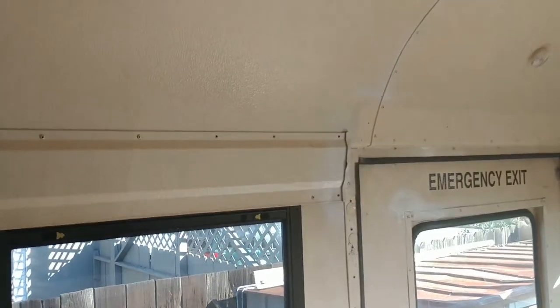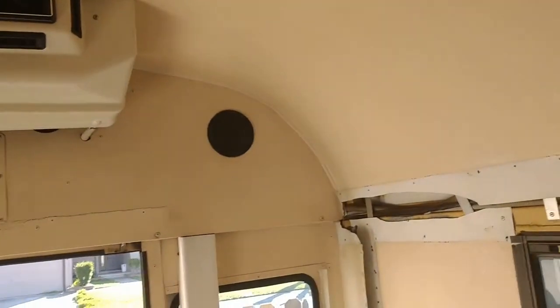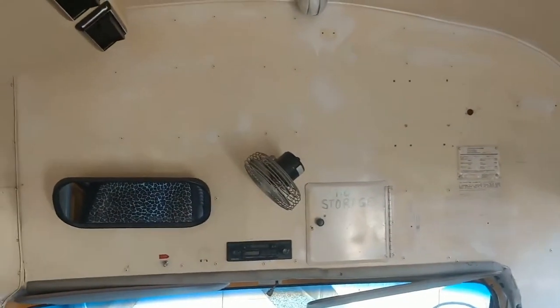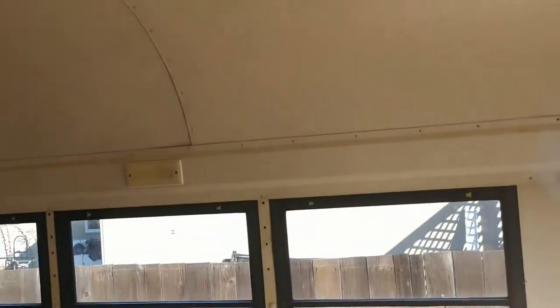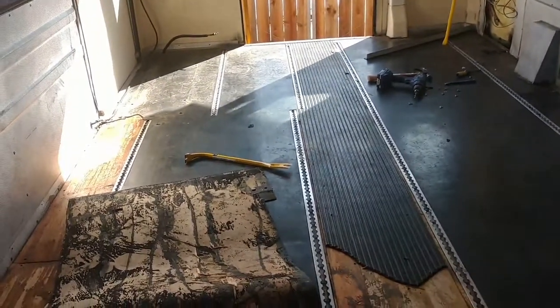My only plan is to rip out these sides and then up along here where the electrical wiring is, and leave the roof intact. I'm going to get those speakers out and cover that up. I'd like to cut around about one inch around here because there's a lot of room behind there — insulate it and make some shelving. This isn't going to be a full-timer's bus; it's going to be my weekender bus, so I'm not overly concerned with insulating the ceiling. The ideal situation is to put some solar panels and a deck up there, which should provide a little bit of shade. My goal today is hopefully to at least get the rubber stripping out.